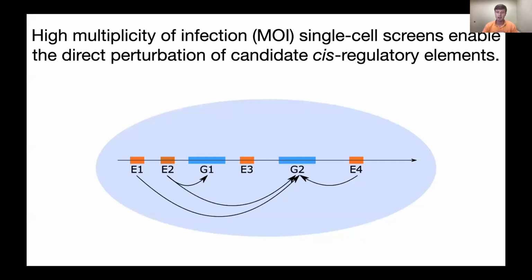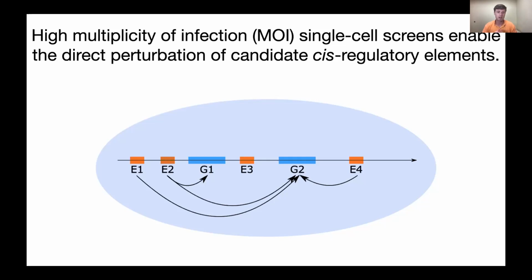A technology that is extremely promising for making progress on this question is single-cell CRISPR screens. For those who aren't familiar, single-cell CRISPR screens basically combine CRISPR perturbations with single-cell sequencing. The idea is to use a CRISPR perturbation to target some region in the genome, and then to use single-cell sequencing to assess the effect of that perturbation on, say, the transcriptome of the cell or the expression of the genes. We can use this technology, for example, to map enhancers to their target genes in a very precise way at genome-wide scale.